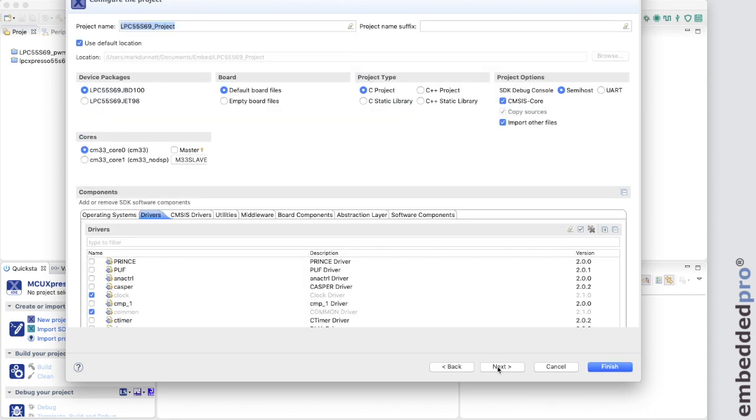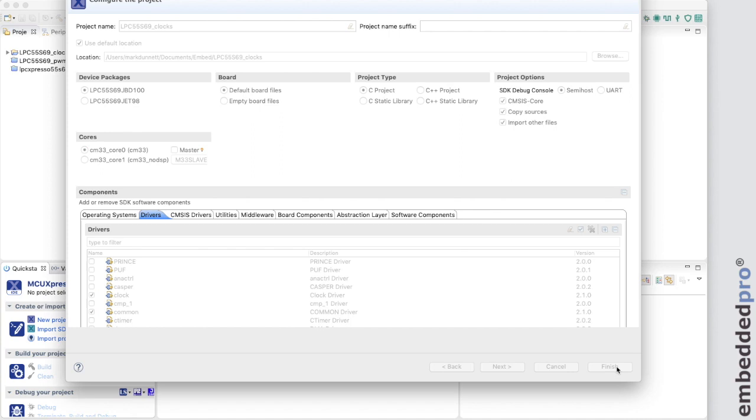Next, we now configure the project. All I'm going to do today is give the project a simple name. I'm going to call it clocks. And this is everything that we need to do. So let's finish. And the project is created.